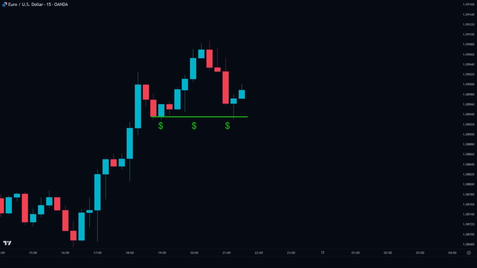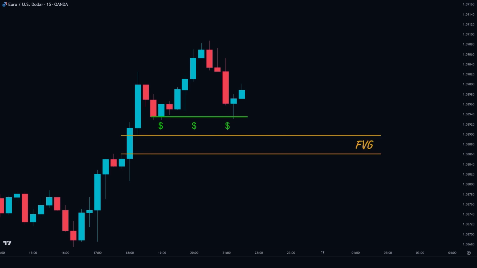If we look to the left-hand side, we will notice this area of fair value gap, which will also act as a strong demand area right below the liquidity zone. So, a perfect trading idea would be to wait for the price to break below the equal low, grab the liquidity, and then we can go long in the FVG zone. This way, as a smart money trader, we will enter the market after the stop losses have been swept.